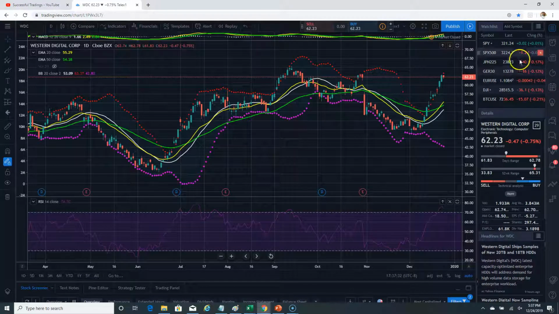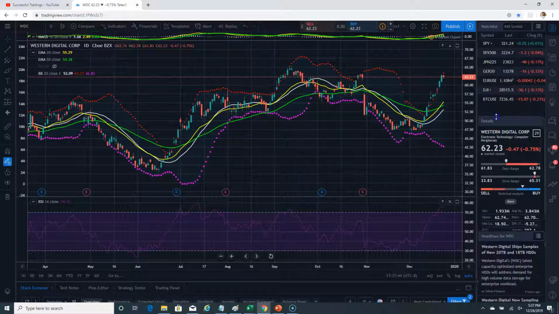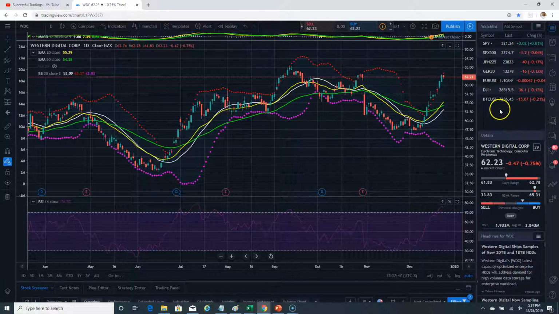To do that, here's the main window on the right-hand side. I've selected some of the ETFs that I want to keep a look at while I'm trading. So I think that's all I have at this time: Bitcoin, the Euro-US dollar parity, and what's going on with the DAX. Those who have read the article know my correlation study between the DAX and SPY for 2019. I strongly suggest you go and take a look at that article. SPX and obviously SPY. Japan from time to time, though Japan didn't show that strong a correlation with SPY this year as in past years.